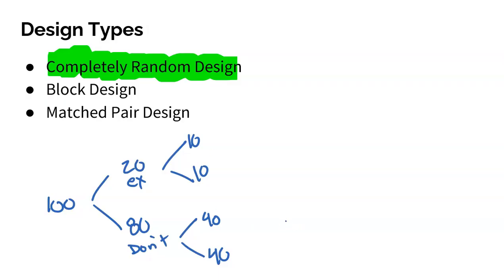Now, at the end of the day, I still got 50 people taking the pill, and I still got 50 people taking the placebo. But I specifically broke it down by exercising and not exercising. This guarantees, it's no longer randomness. This guarantees that each group of 50 people, 50 getting the pill, some exercise, some don't, 50 people that take the placebo, some exercise, some don't. This guarantees it.